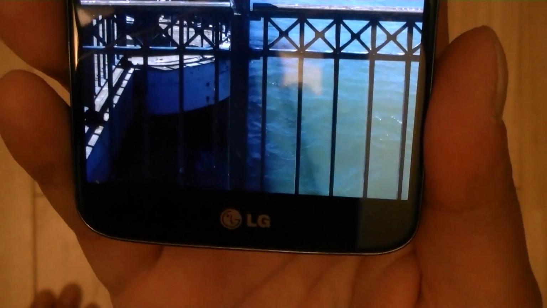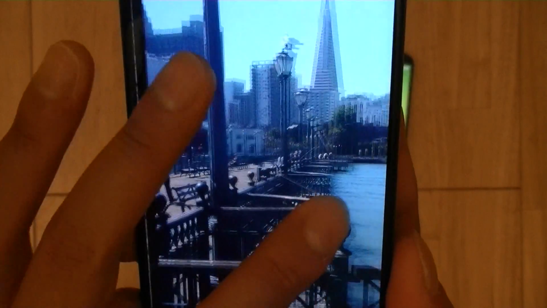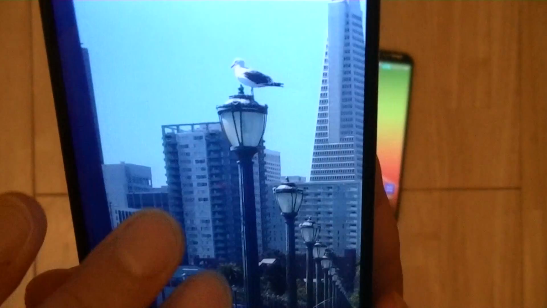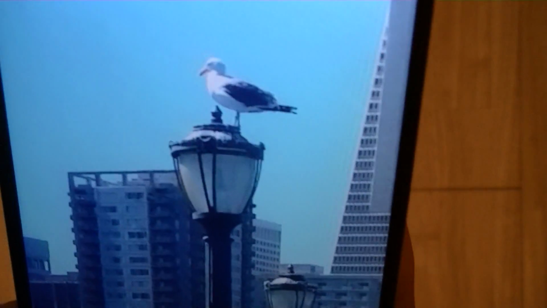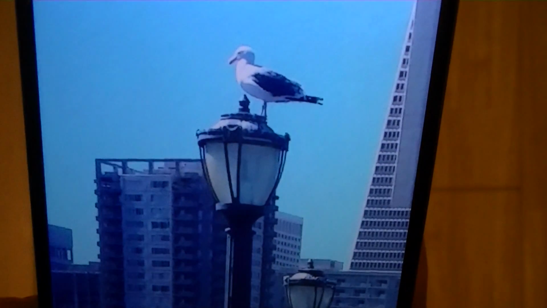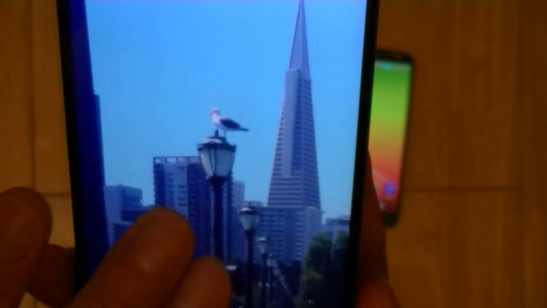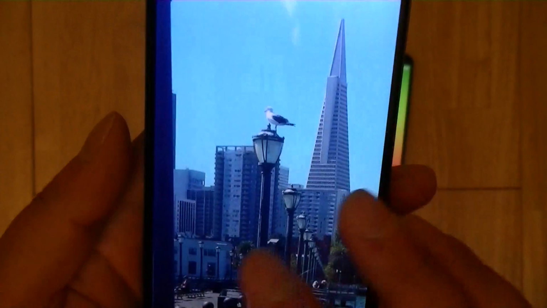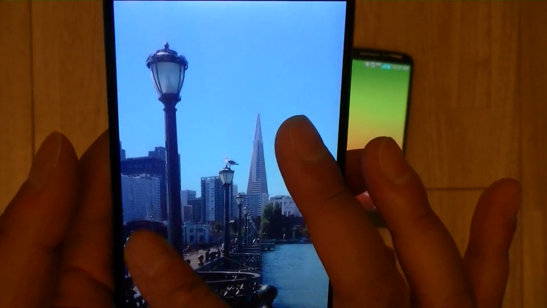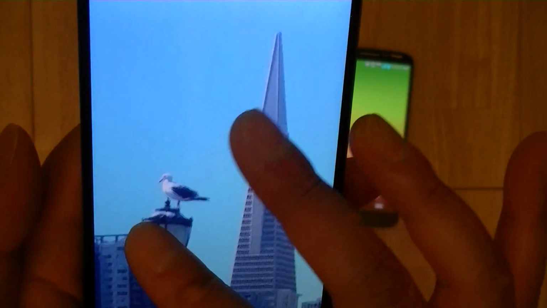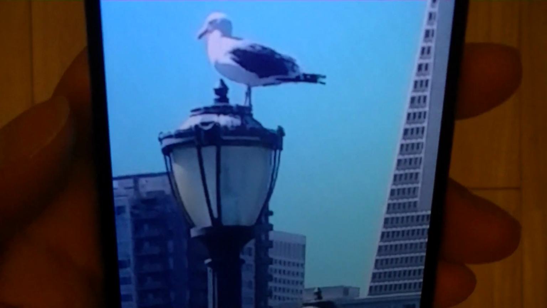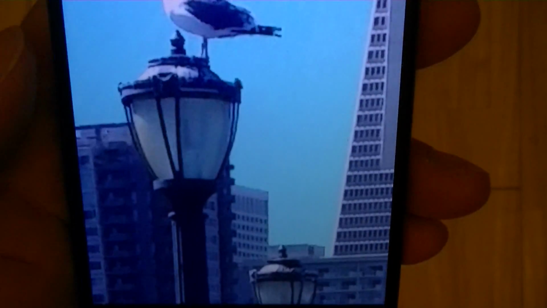And while the phone does capture nice details and nice photos, what I noticed is that if you blow up the photos a little bit, you're going to get a little bit more noise than you like. And that's kind of surprising given the 13 megapixel resolution and given the fact that this photo was actually taken in bright sunlight. So it's very good lighting, it's not in the dark, but once you blow it up a little bit more, you're going to see a little bit more noise in the photo.